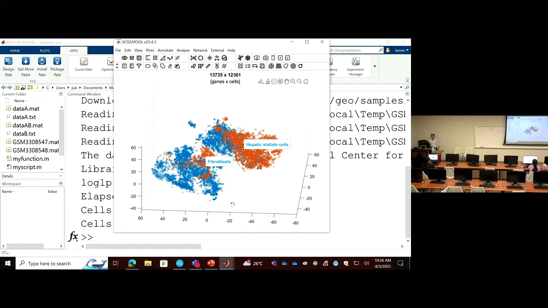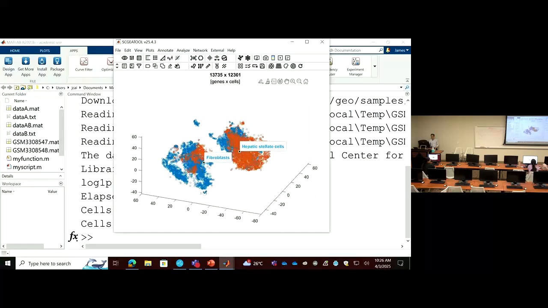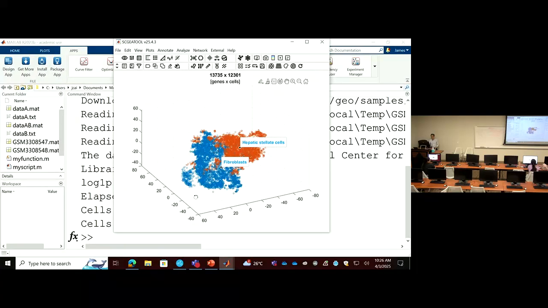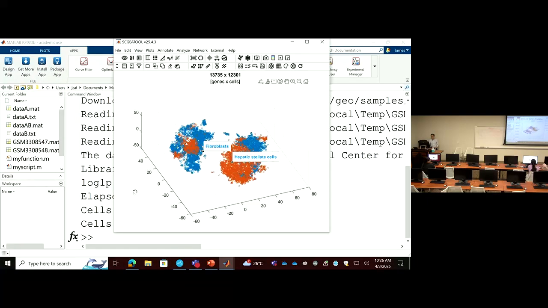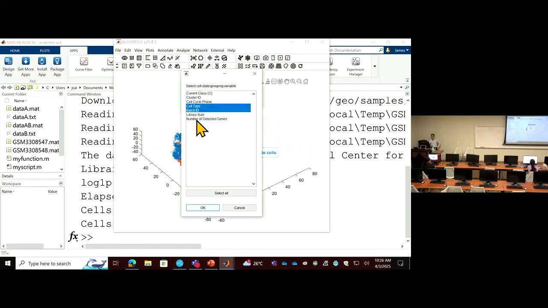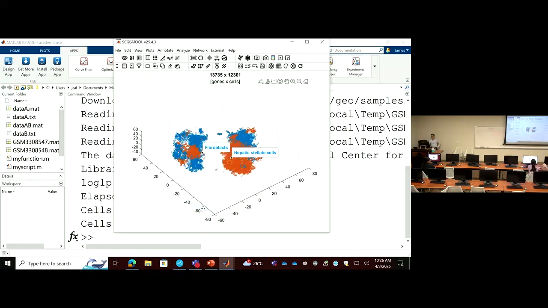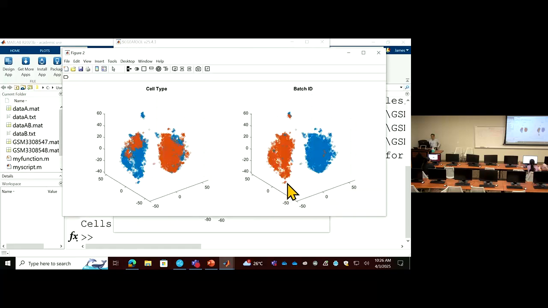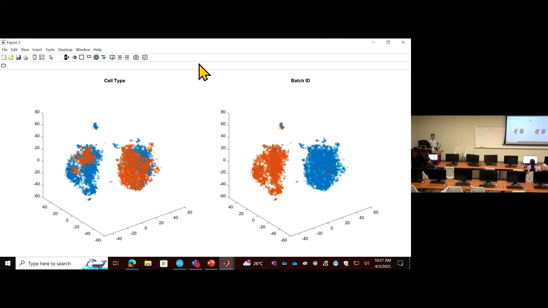Let's see. So I'm reviewing the cell types in there. What I can do is look at multi-grouping batch ID with the cell type to decide which cell type we are going to focus on.